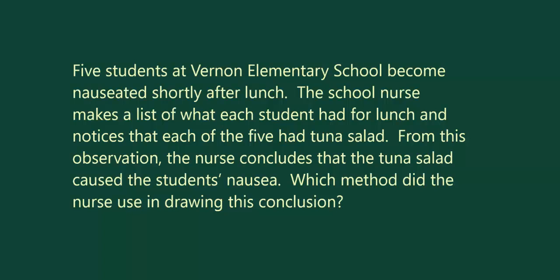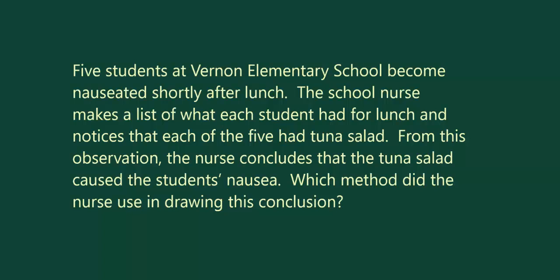So 5 students at Vernon Elementary School become nauseated shortly after lunch. The school nurse makes a list of what each student had for lunch and notices that each of the 5 had tuna salad. From this observation, the nurse concludes that the tuna salad caused the students' nausea. Which method did the nurse use in drawing this conclusion?